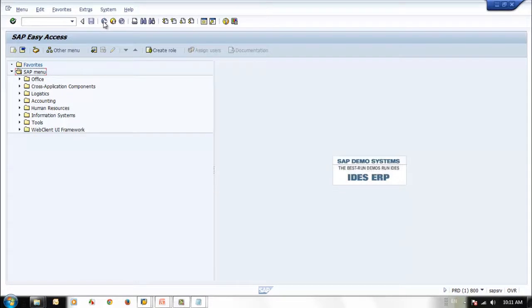So let's assume now I went to AL08 and found out what my server is. I switch to the user server in SM51. Now the user is also in the same server, I am also in the same server. I'm going to start the ST01 trace. ST01.